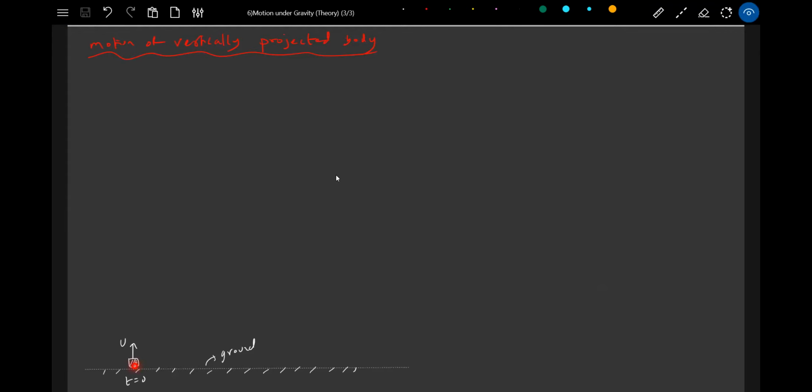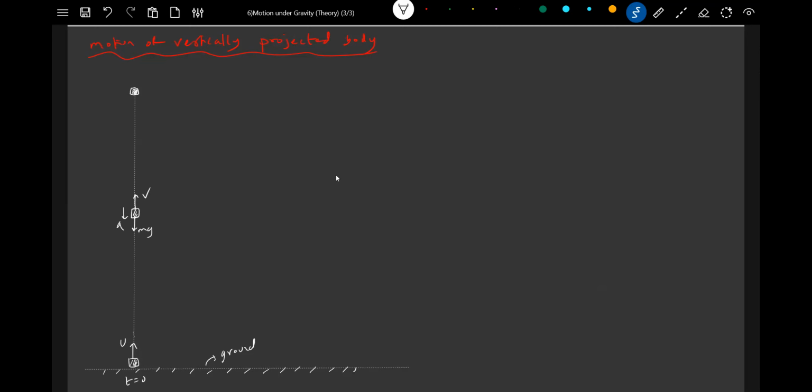Then what is the type of motion it's going to describe? It's going to describe a retarding motion. The stone is going to ascend, and for a while it will come to instantaneous rest here. Then again it's going to descend back. How to calculate the motion of this? Let the velocity be v. The weight mg will act, and the force is acting opposite to the motion, so this will be retardation.